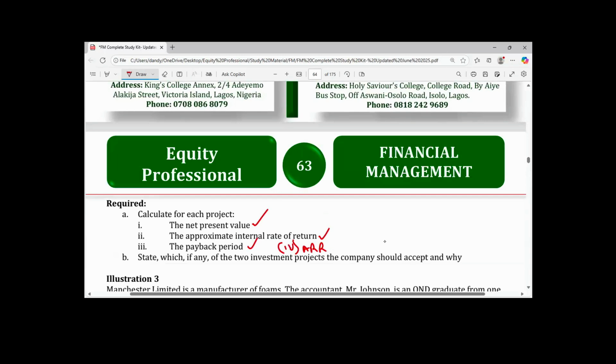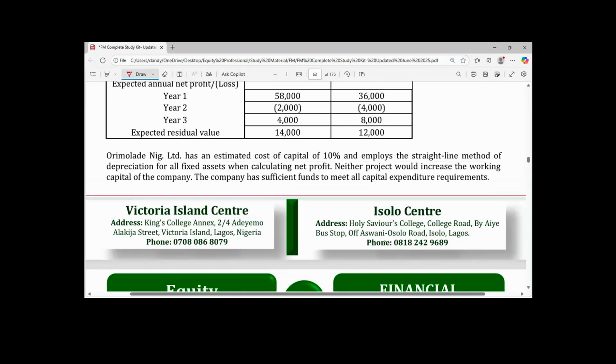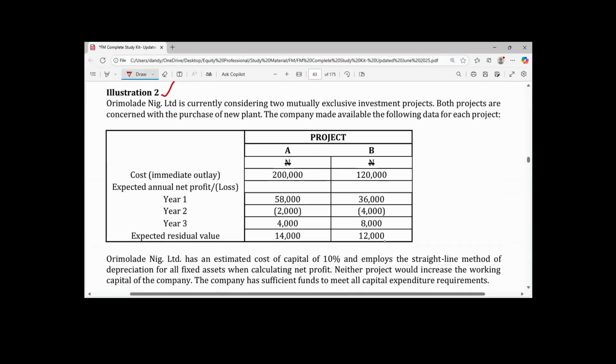And not only that, especially at this level, the examiner can just give you, because you are upcoming financial managers, the kind of question you are going to get at this level may be different from professional level. However, this area of NPV, IRR, payback period, accounting rate of return may be tested more at this level relative to strategic financial management at professional level. So let's refresh our memory on what we discussed under discounted and non-discounted cash flow methods.